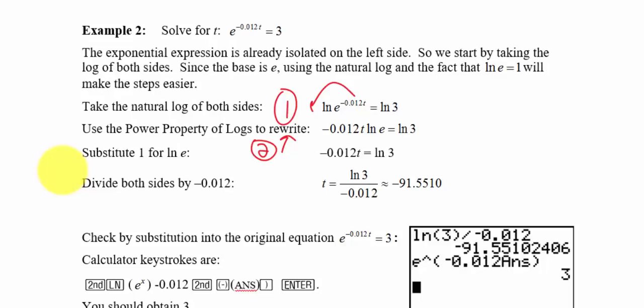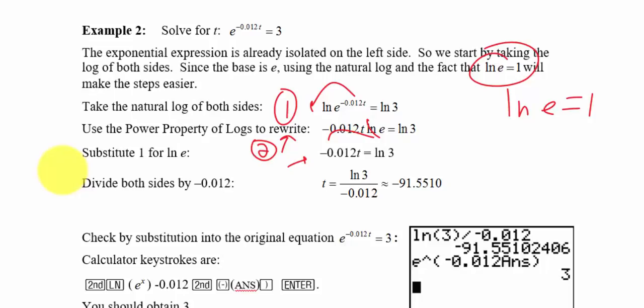So that has me bring the exponent in front of my log. So the negative 0.12t, I place in front of the natural log, and I'm left with natural log e. And remember, the natural log of e is equal to 1. Oh, actually, they wrote that right there first. So I can essentially just cross that out, because that's really the equivalent of 1. So negative 0.12t times 1 is negative 0.12t.